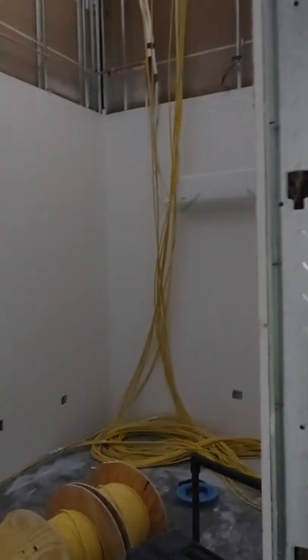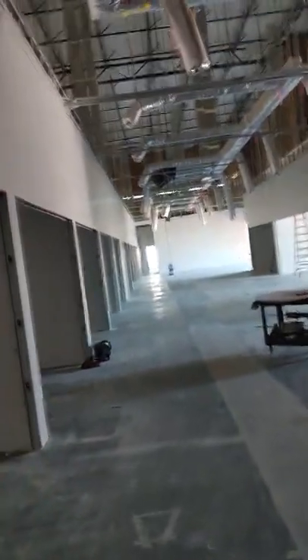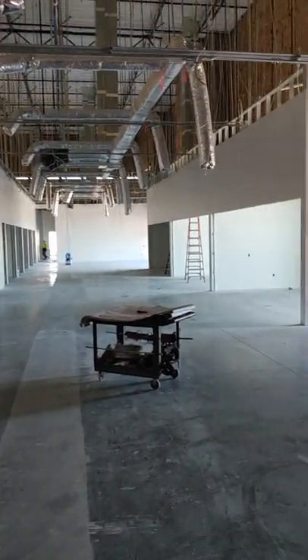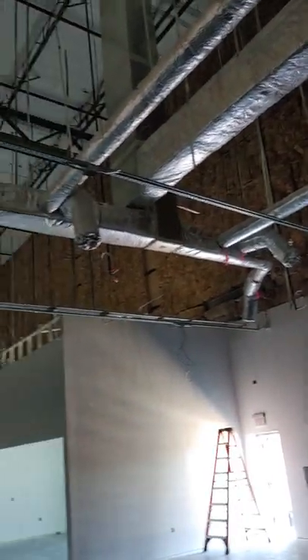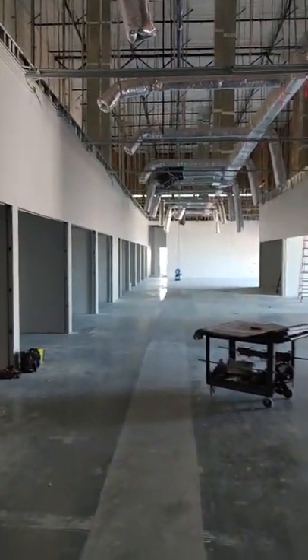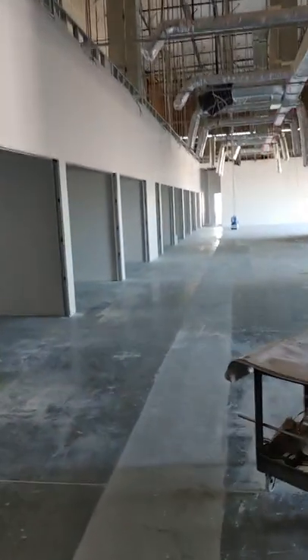We've got the foam board up in the IT room. Working in here, they're pulling low voltage. We'll try to get the grid in here tomorrow to get some people out of the way and get that room going. We are primed to one-coated in all the office area — this is the most intense area up in here. Throughout the building we have all our units straight up, J boxes and everything for overhead lighting. So we're ready to go from here down with grid, which they should be in first thing in the morning.